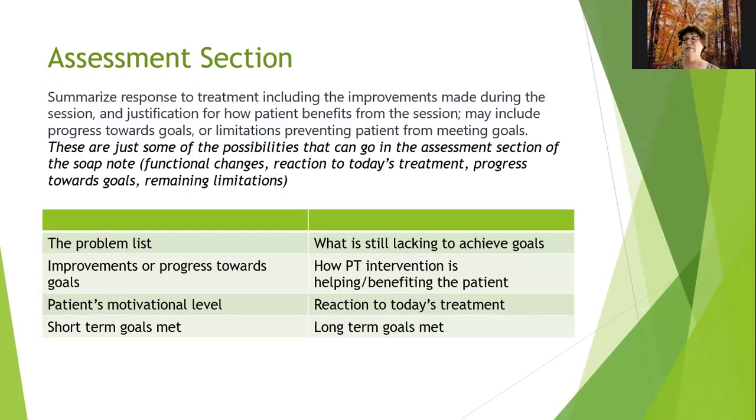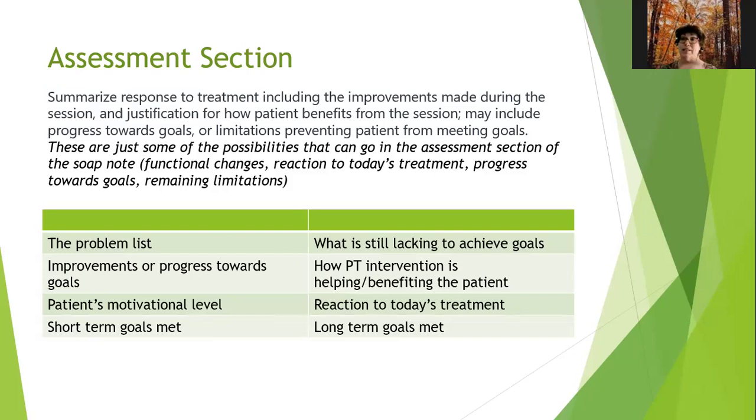So there are lots of different examples of how you might document this. You might say patient required verbal cues 50% of the time to perform this task accurately. Or patient required a fluctuating amount of cues or a variable amount of cues to perform this task adequately. That shows that they still need skilled therapy because they're not going to be able to do it with just their caregiver giving them the cues that you taught them. What adjustments did you make based on the patient's response? For example, decrease resistance on new step from level 3 to level 2 due to the patient's report of right knee pain.